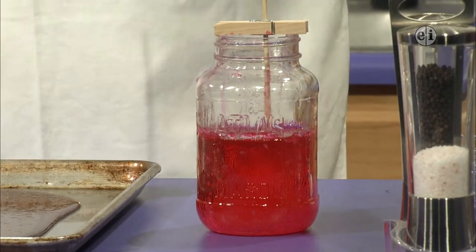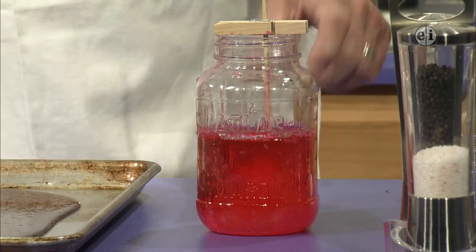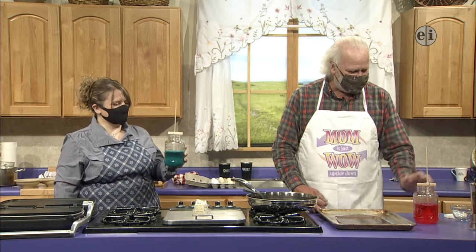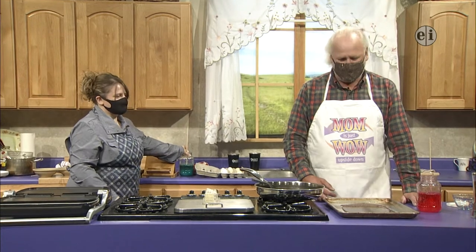We also made a blue one, which was pretty cool too. Again, that one I think is stuck to the bottom. I think I got the sticks a little too close to the bottom. Maybe just up another inch, so raise it a little bit higher and it wouldn't be stuck. But I think I can still get this out of here, and it'll be pretty good.